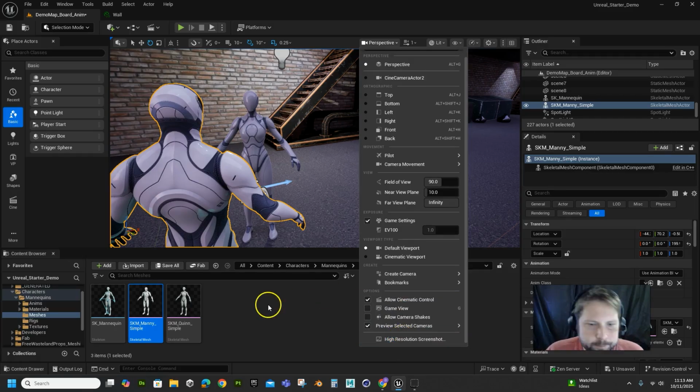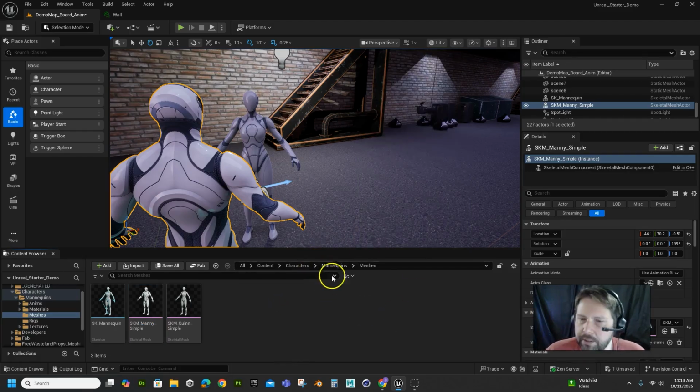And that's perfect. But the other thing I might consider doing is actually posing out the character a little bit. Right now, these are just in a typical A pose. They just have their arms sort of off to the side. But the cool thing about using these particular mannequins is that I can add a rig to these. And then when I have the rig, I can pose that rig.